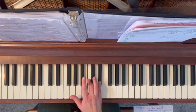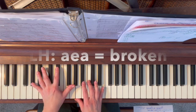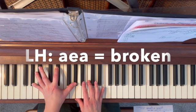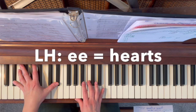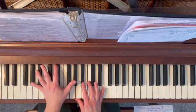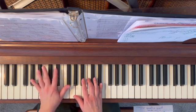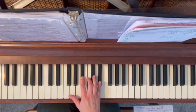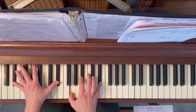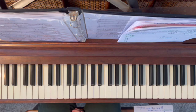So we know what the right hand does. Now let's show what the left hand does. The left hand plays 3 chords. A, E, A at broken, and then at hearts, we're gonna play E octave, then dry the tear, like that. Let's put it together. So tear is the A, E, A. So, mend the broken hearts, dry the tear filled, like that.